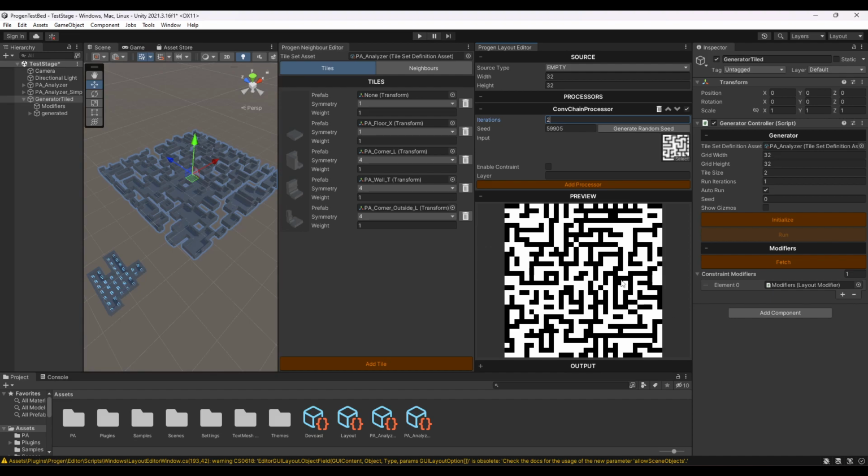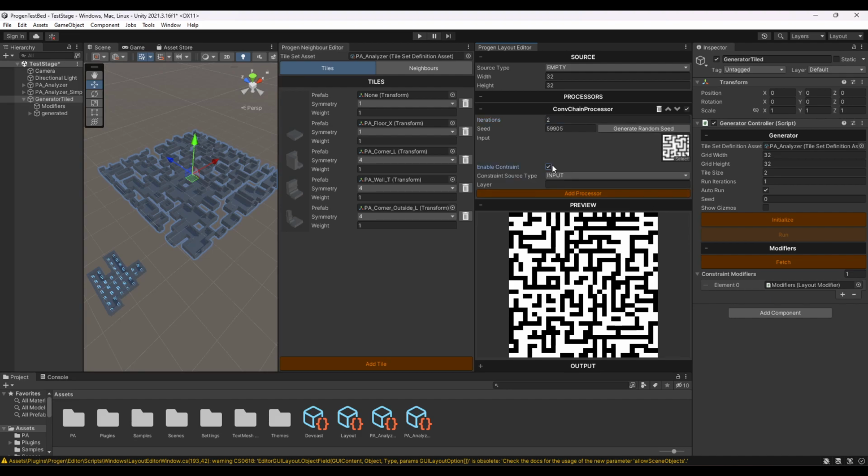So I want to constrain this in a way, so I have more control over the output. What I can do here is enable constraint, and what it does is, it takes the constraint that I will specify later, and says to the algorithm that this is a constraint point, and it should have this value. It's still valid for the algorithm itself, because it affects the sample matching around that value, but it will be that specific value.